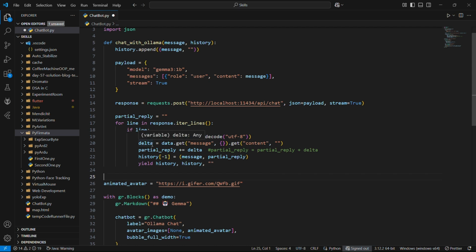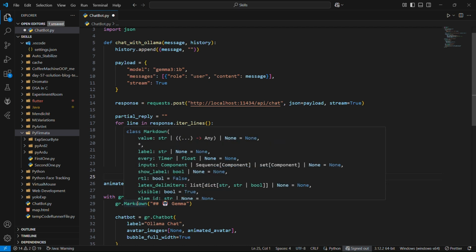And what this is doing is it builds the assistant's full message piece by piece. Basically, we can say that we are appending the new delta to whatever has already been received. So we are building the whole message again.